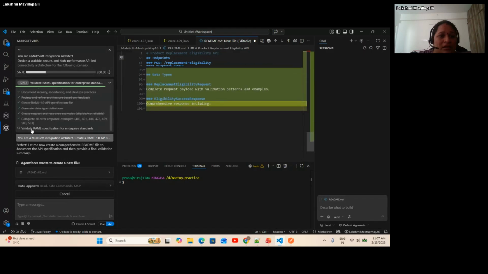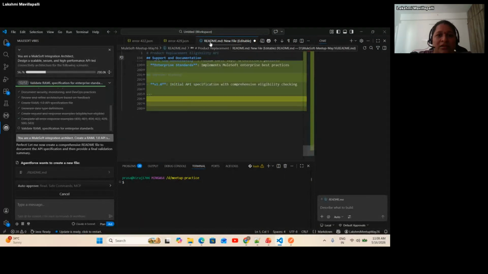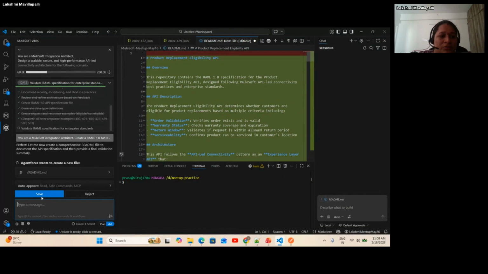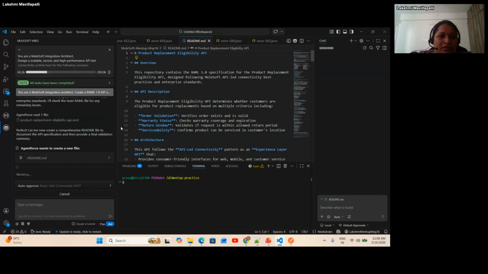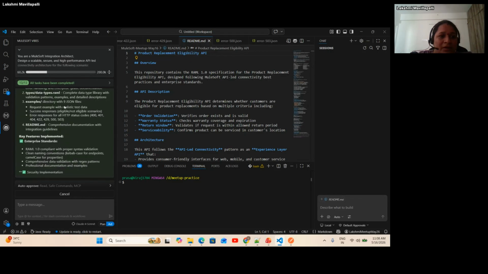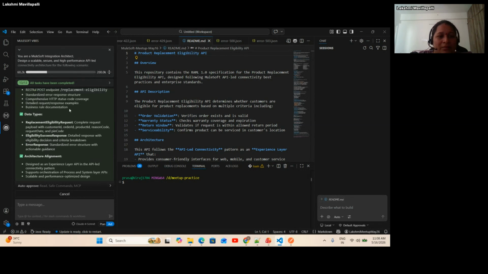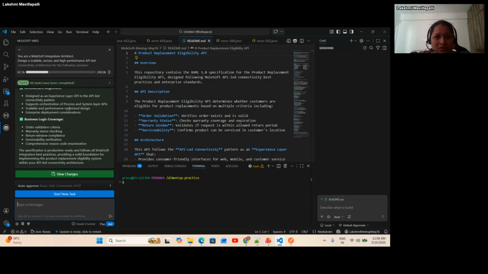Now it has created all the error prompts, it struck it out. Then it is continuing with the RAML specification for enterprise standards. See, it is creating a readme file also. Once you complete this, you can go through that readme file, then you will understand what it has created. So now all the 13 tasks have been completed. It means it has executed all the prompts which I have given. So it shows task completed. Whenever you see task completed, you can understand that the particular prompt which you have given is completely executed. Then you can ask the next prompt, next task.